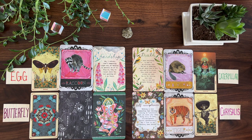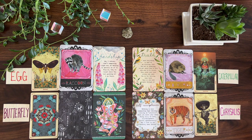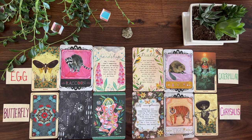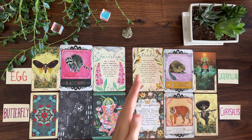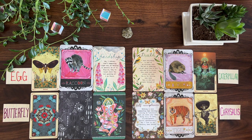But if it doesn't feel right for you yet in this chrysalis stage to allow others to come in, maybe it still feels really new that you're coming into your own power, and you want to get really strong within that power, it's okay if you still need to keep others a little bit at a distance. But when you feel like you're strong in your power, let people in again, knowing that your honesty will always protect you, and you're never, never, never going to hide again. You're going to let yourself be seen.